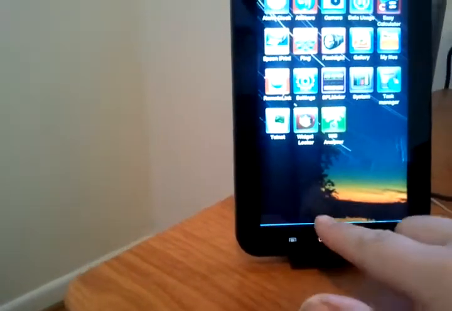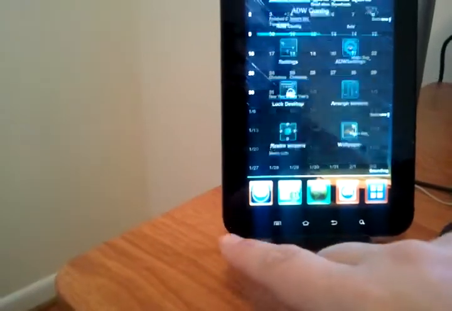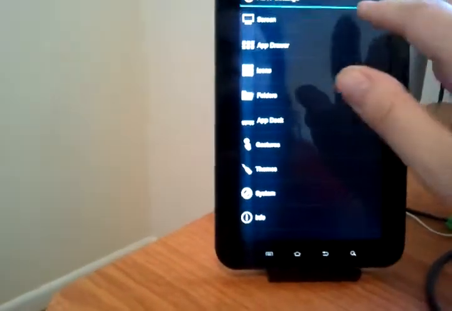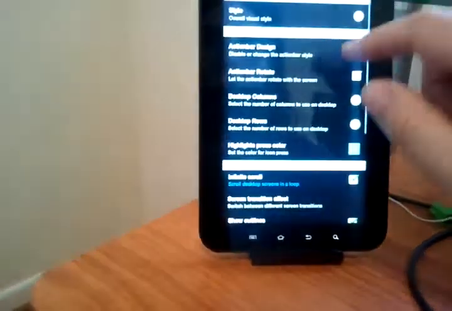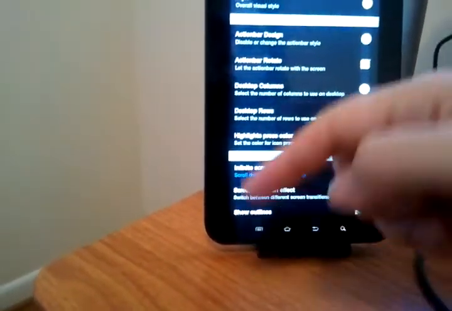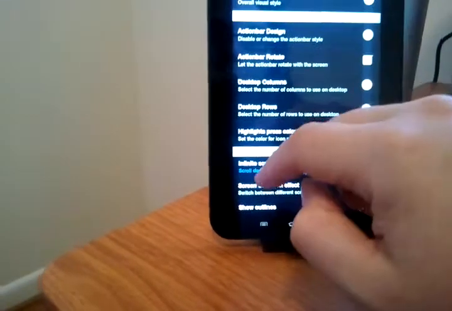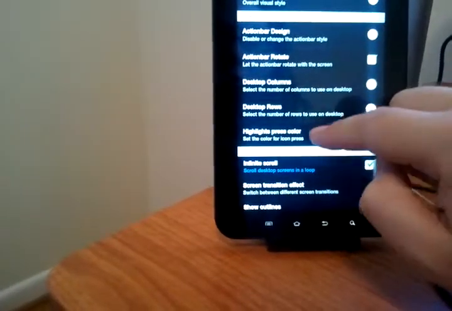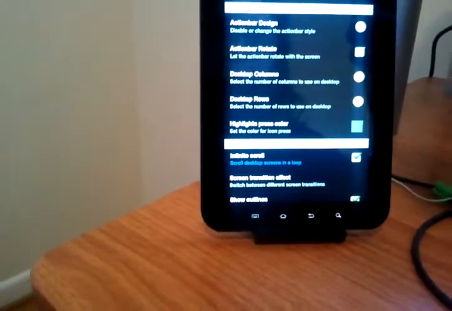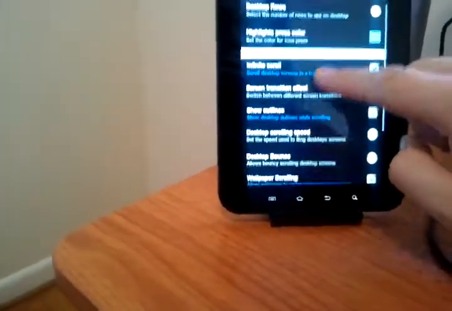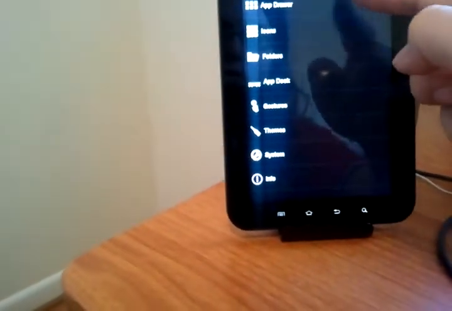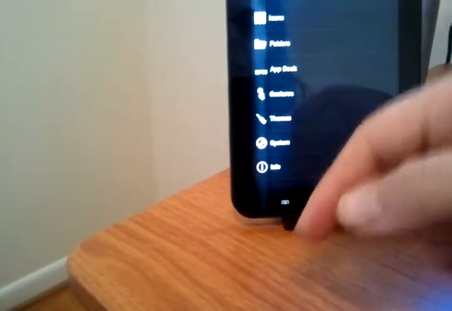There are tons and tons of settings for this. You can get into them from here. You can configure things from the screen, like what style you want to use, the action bar design. You can change how many columns or rows are in portrait and landscape. You can change the app drawer. You can change icons just in general.